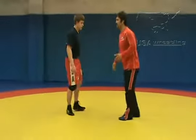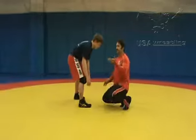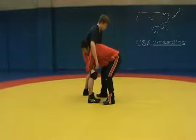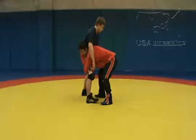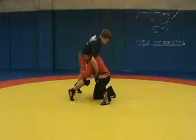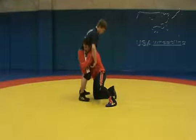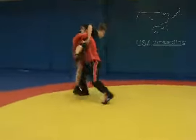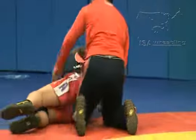I want to be careful that I'm not stepping up and trying to lift. As I step up, my butt comes up in the air, and this is a more defendable position for my opponent. So I want to push, drive, stepping forward at 45, through my opponent's hips.